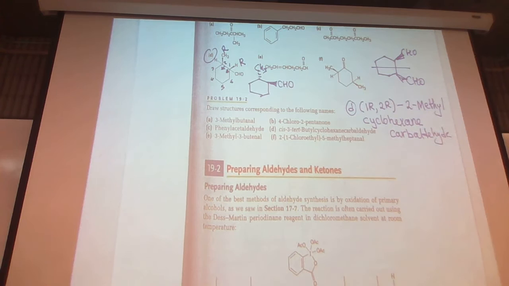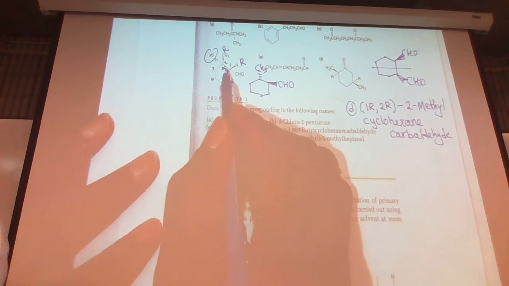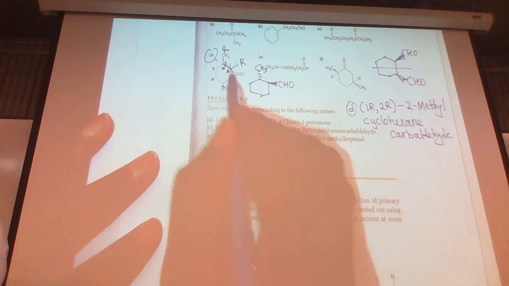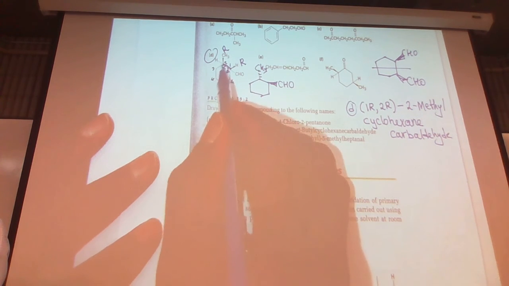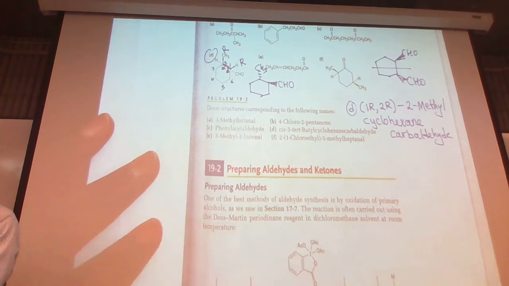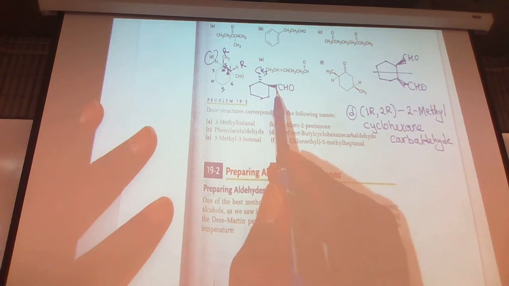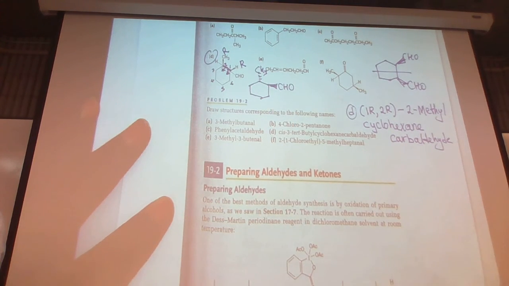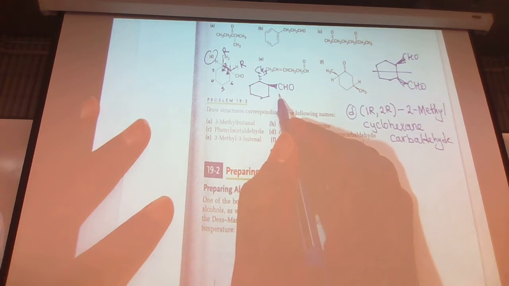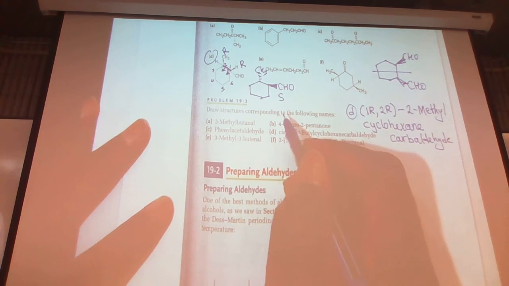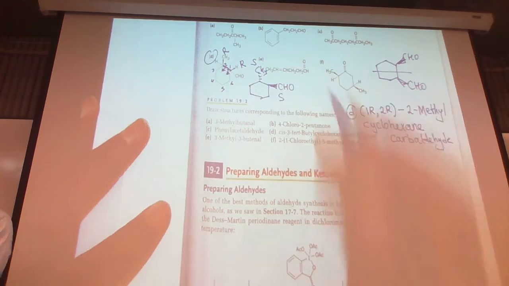Professor? Could you explain how carbon 2 would have the R configuration? Okay, so this is our bond. This bond is our bond number 1 because it's connected to the aldehyde here. This will be bond number 2, and this will be bond number 3. So 1, 2, 3. So it's like you're writing R. You're going clockwise, right? And if you look at this, you see that there is complete inversion of stereochemistry at this point. So this is what? S, correct? And that will be S. So they are enantiomers.